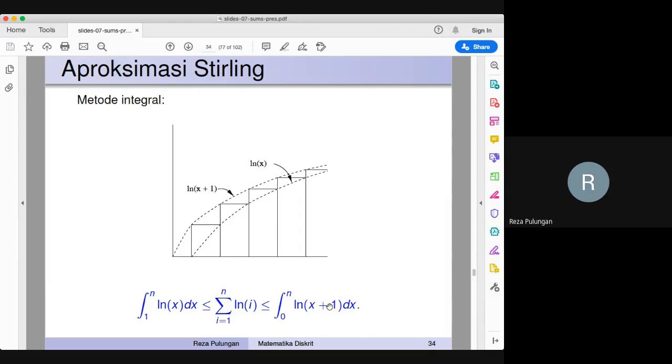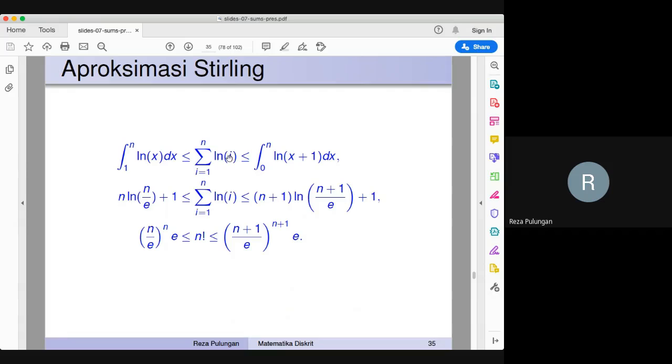Look at this. And it's larger than the integral from 1 until n. Why is it from 1 until n? Because we see here, we start from 1. If you start from 0, then it doesn't make sense because there is a negative term. So you are supposed to be careful about these boundaries. The integral from 1 until n of the natural logarithm of x dx. So you compute this, and this is the result.